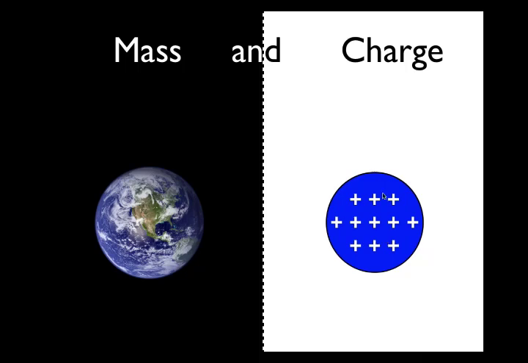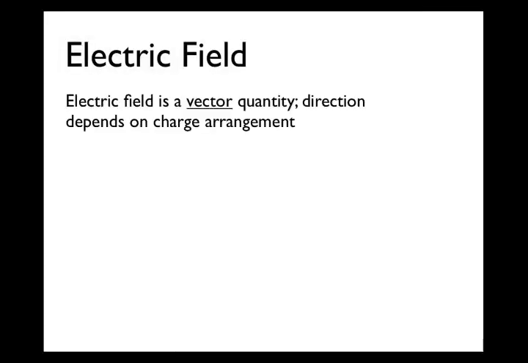Again, if you have 2-point charges, the concept of field doesn't really buy you anything. But when you have many, many, many charges, like you might imagine there are, well, at least I've drawn 10 different charges in this object, there would be more forces that I'd have to calculate at any point charge, and it would turn into a more complicated vector addition problem. So an electric field is a vector quantity in that direction matters, and the direction depends on the arrangement of charges that you have.